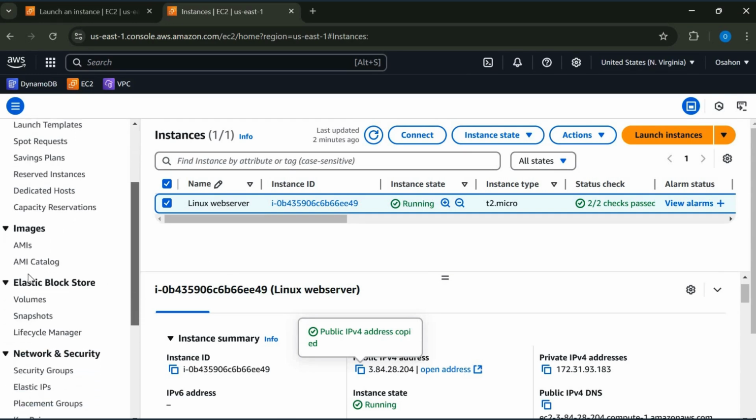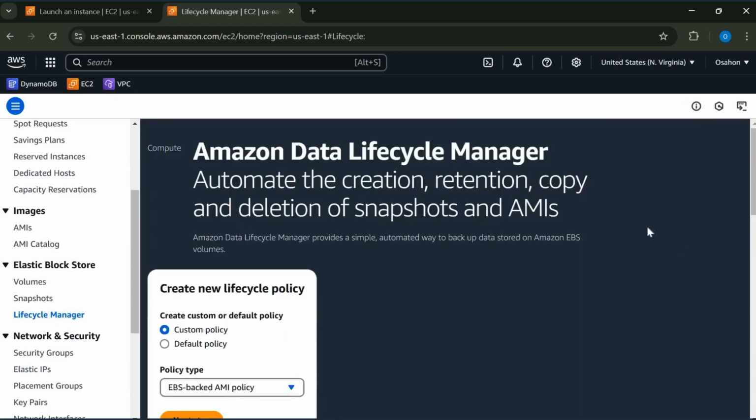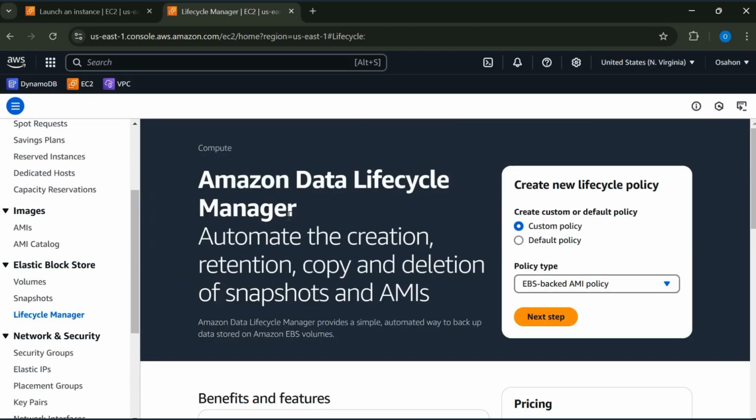We go straight down to EBS, which is Elastic Block Store. We are going to see Lifecycle Manager. So click on Lifecycle Manager. By default, the Lifecycle Manager is to automate the creation, retention, copy, and deletion of the snapshots and AMI.